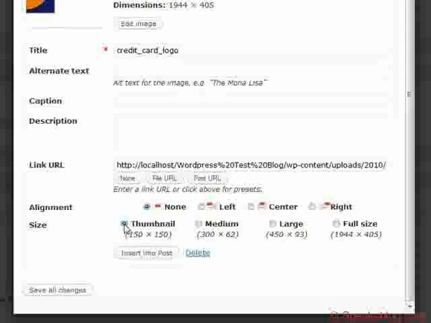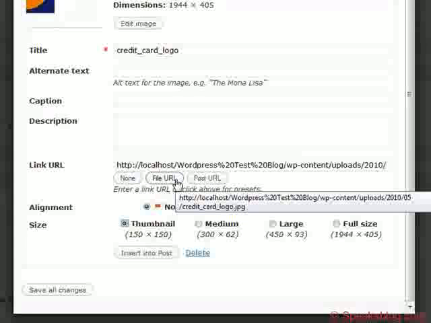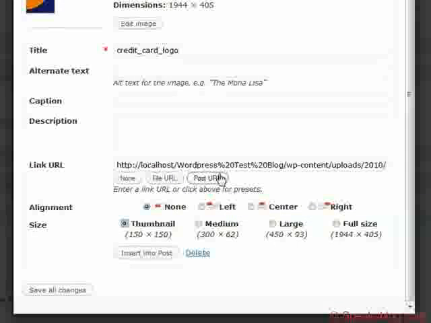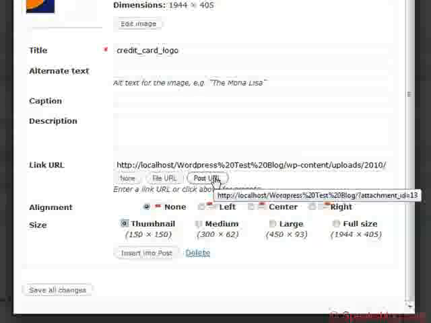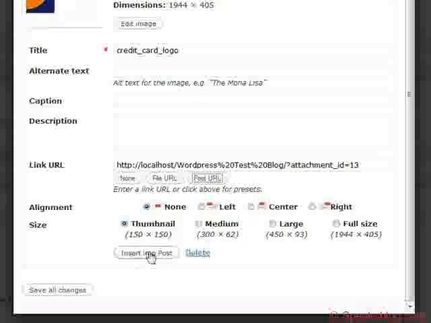What we can do is put the thumbnail in, and we have a couple of different options here. The link URL can go to either the full file, which is the image, or let's say the PDF or something like that, or just the post URL, which is basically the attachment page for that individual post. You can click that, and it'll actually show you a special page that will only show that attachment. So it's a very handy thing, especially if your theme utilizes it.